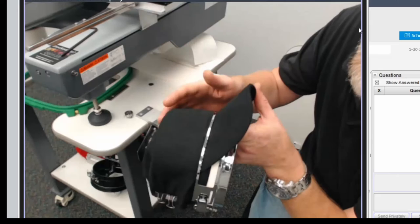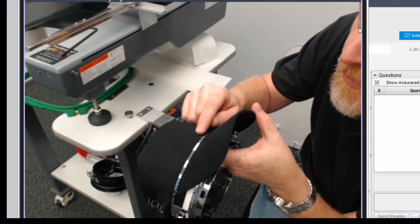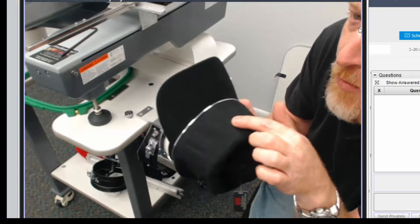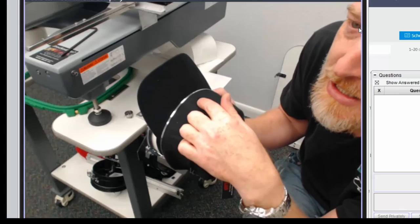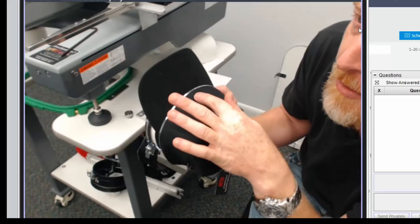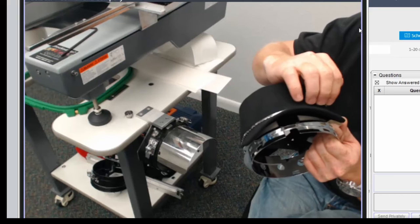So in the software, when you set up a design for caps, change your start point from the center to the center bottom. Because when you put this on your machine, on the cap driver, you can take it right to the edge of the limit, and your machine will stop. Then you click it up one or two micro notches, so that it's just above that limit. And then when you trace, it traces from that bottom up because you are in the center bottom. So I hope that if you try that, you can really control where the bottom of your design will be. You can get it as close as your machine will let you to the bill of the hat.